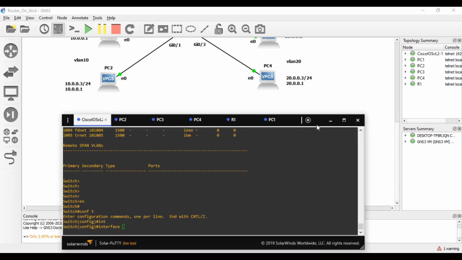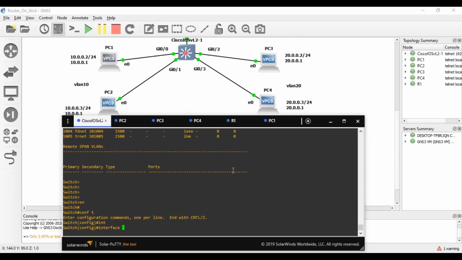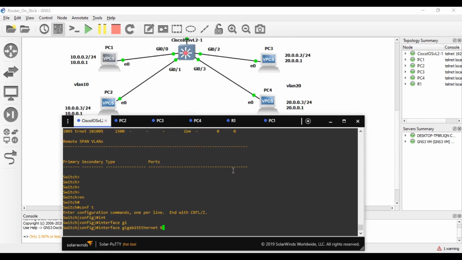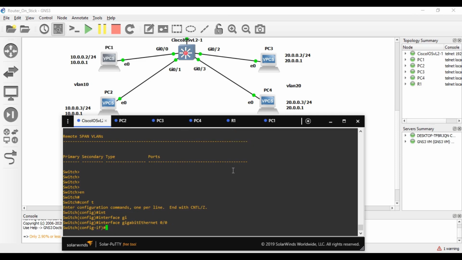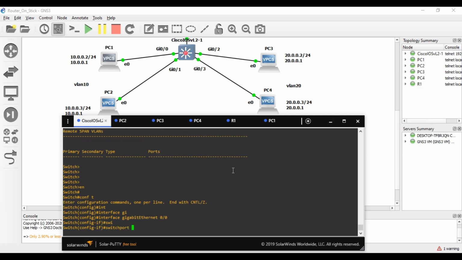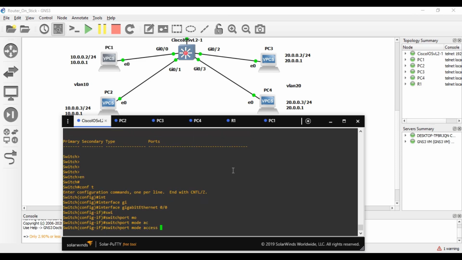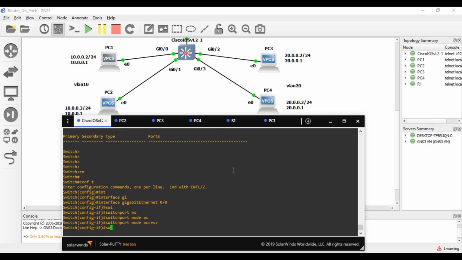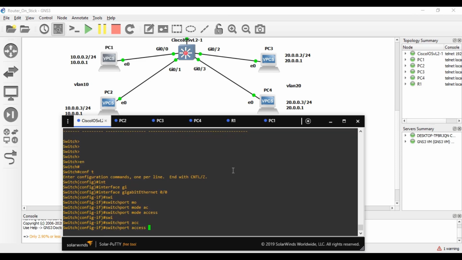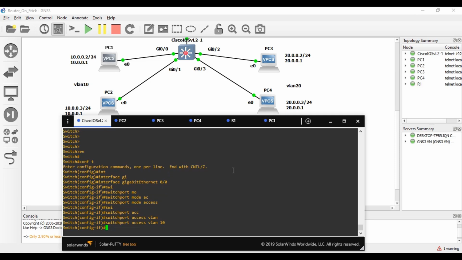Which interface is this? G0/0, switchport mode access and switchport access VLAN 10, exit.